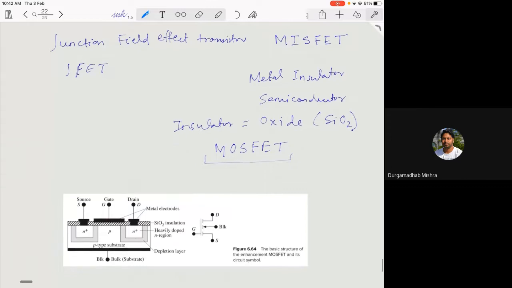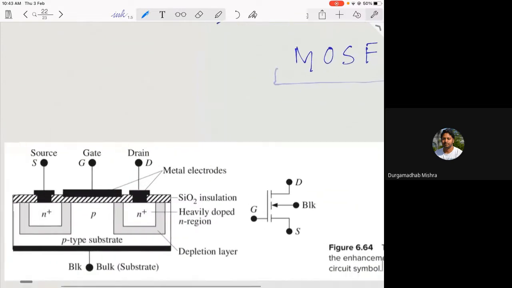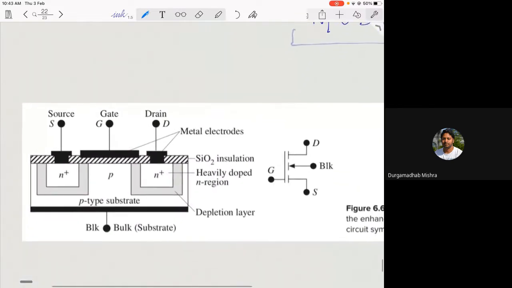But before that, I want to give a brief idea of how this device looks. This is a schematic diagram of the MOSFET.